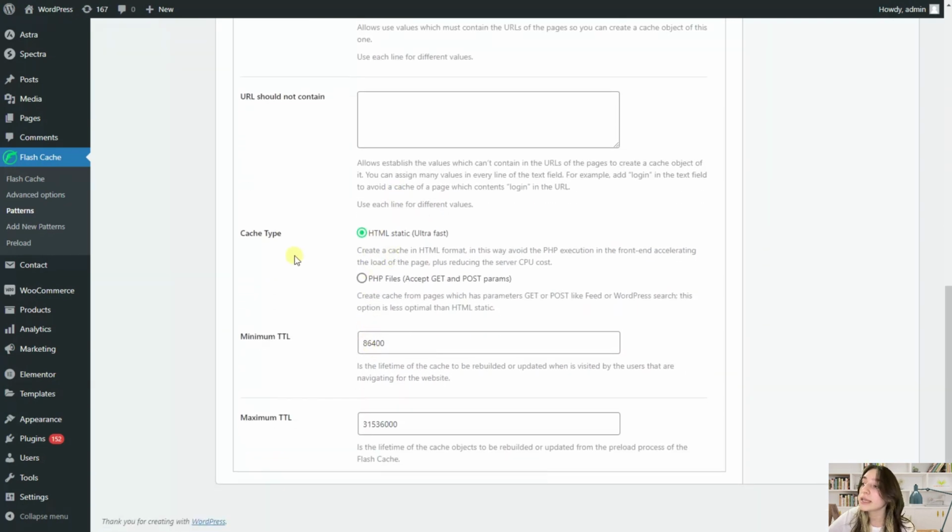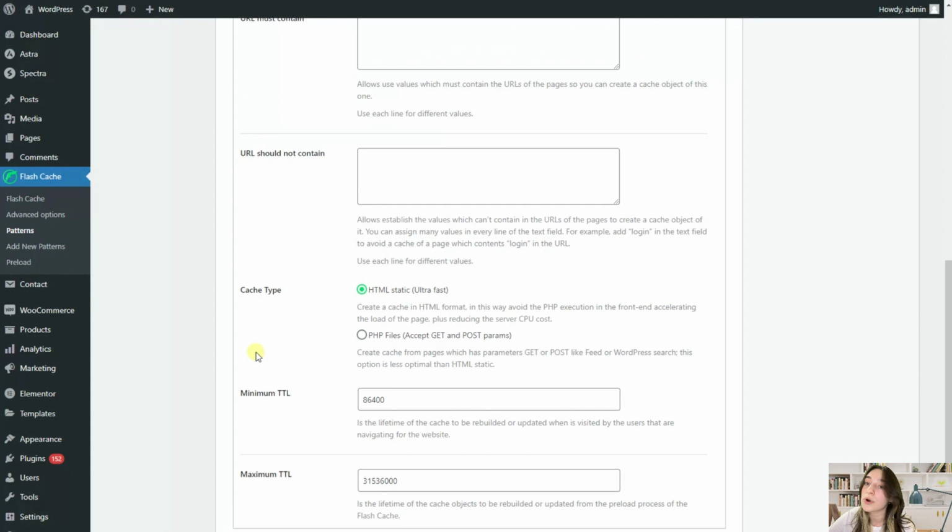Then you can again here choose your cache type, which is we have two options here: HTML static, ultra fast, and we have PHP files. Then you can also again set here the minimum timeline and maximum timeline of your cache.